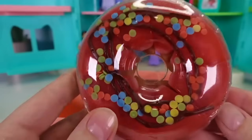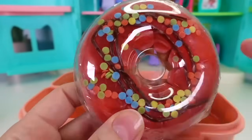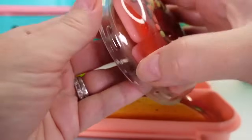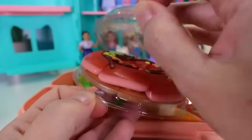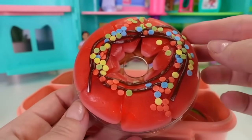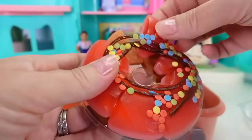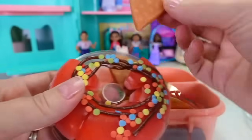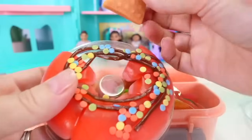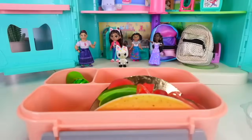I'll give you a little hint what I want for dessert - hint hint - it looks like a little donut! Do you have any gummy donuts? Here's a giant gummy donut with sprinkles on top - there's even some chocolate. This donut is way too big for you guys, but there's a little secret to this donut - it's broken up into little pieces so we can take pieces and put it into your lunch. Look, there are these little pieces too!